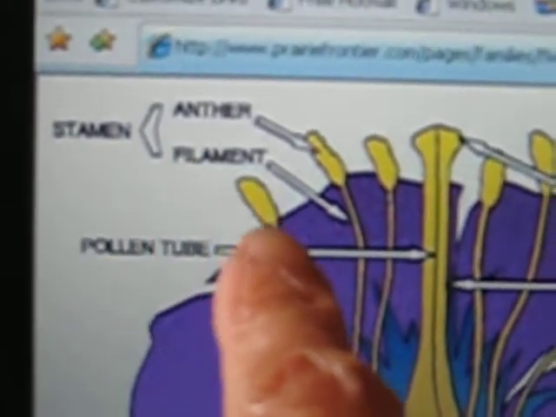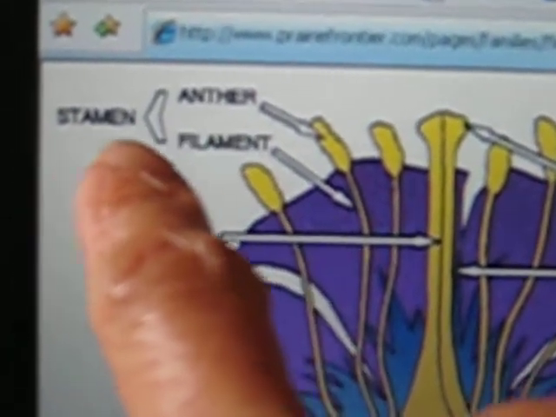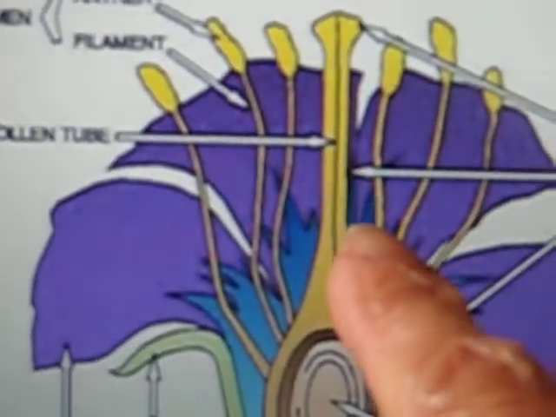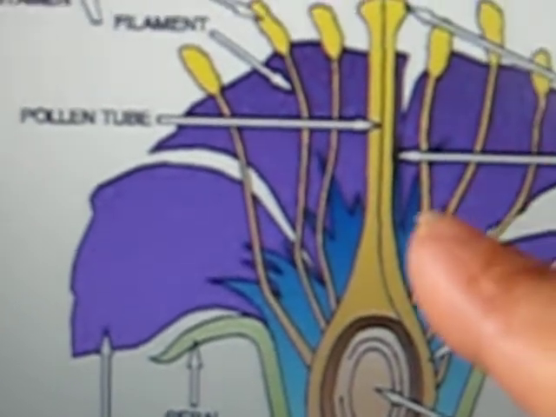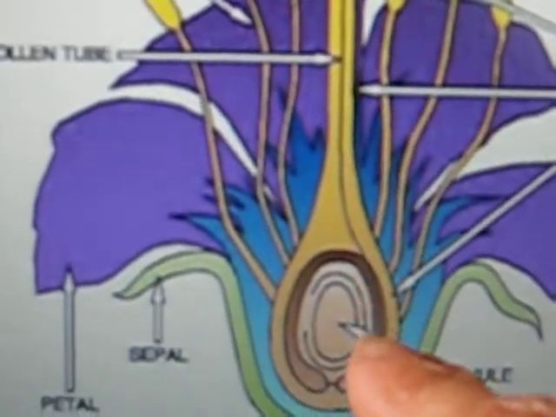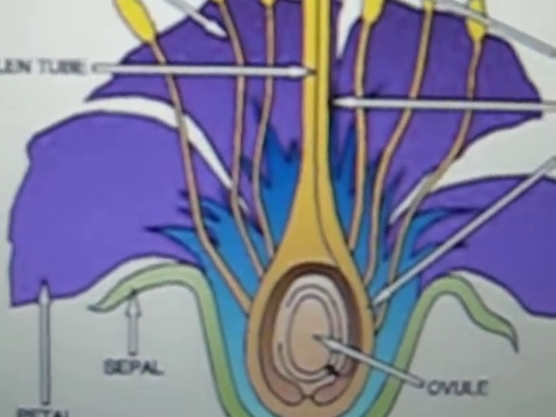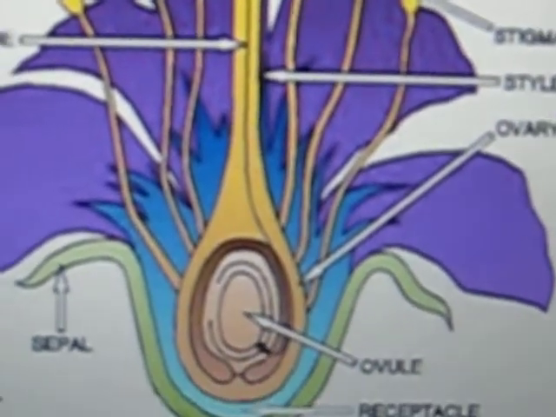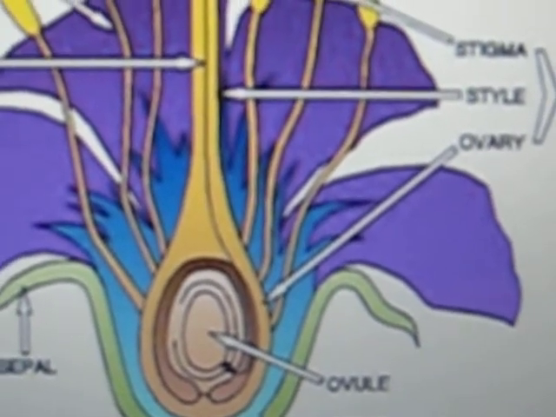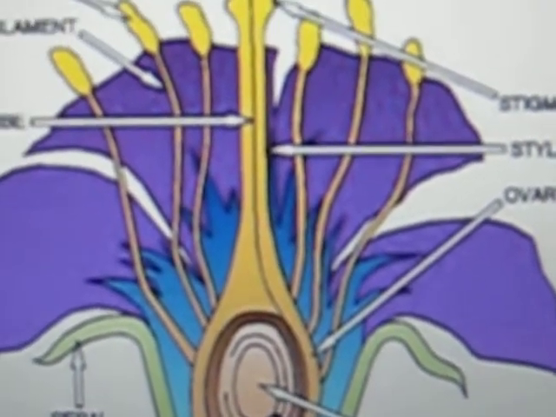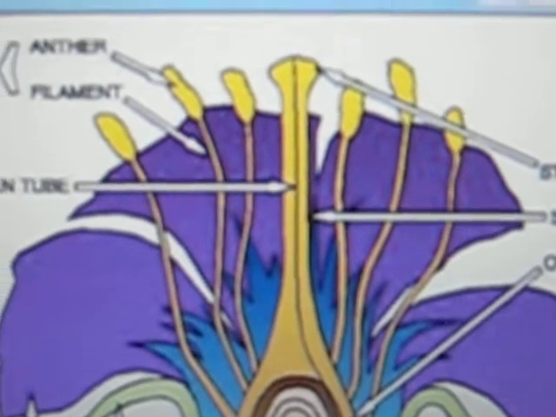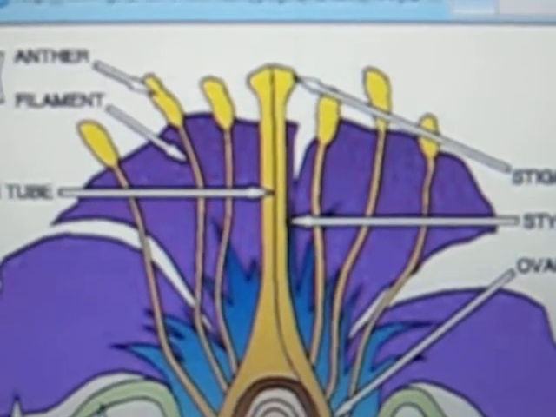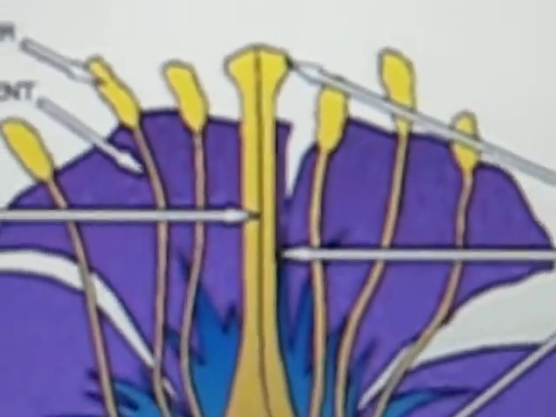You can see here the filaments and the anther, which are part of the stamen, blow the pollen into the tube. The pollen, which contains the other part that needs to fertilize the ovum, will come together, and then they will create a fruit. And then this fruit in turn will have seeds, and the life cycle of the plant will start again with a new seed and a new plant.